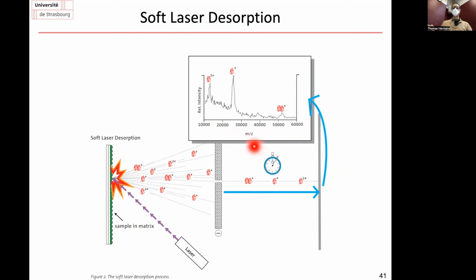So here I see the M/Z values. You can see they're very large, because proteins have high mass, right? And you can see, for example, I have the molecular ion, so the whole protein with 1 charge, but I can also have the same protein with 2 charges. So I get 2 peaks in my mass spectrum for the same molecule, which can be confusing sometimes for large molecules. Also, something quite common is dimers. So I have 2 times the same molecule that stick together, and you will actually see the double mass of my protein.